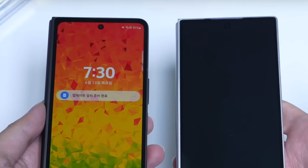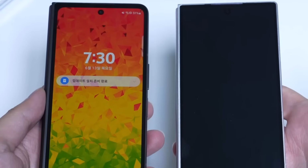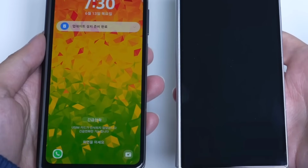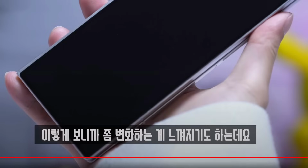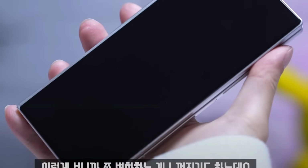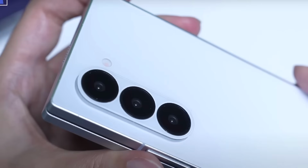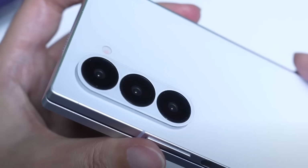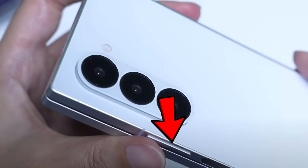Another noticeable feature in these images is that the Galaxy Z Fold 6 has a boxier design with flatter sides and sharper edges compared to the Galaxy Z Fold 5. This gives the upcoming device a cleaner, more symmetrical, elegant, and modern appearance compared to its predecessor. Lastly, the dummy unit of the Galaxy Z Fold 6 confirms it features three rear cameras, along with a volume button and a fingerprint scanner on the right-hand side.